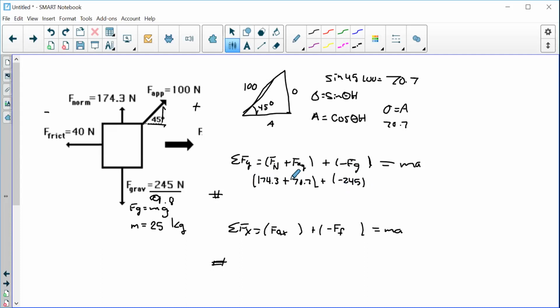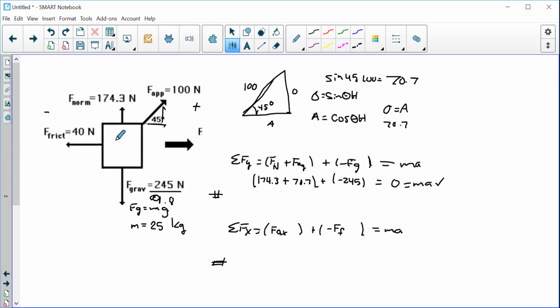Let's go ahead and add these together. Well, 170 plus 70 is going to give us 240. Then we have 244. And then 0.3 plus 0.7 is 1. So 244 plus 1 is 245. So it looks like we have 245 newtons in the positive vertical direction, and also negative 245 newtons downward. We find that these two forces cancel out, and in our vertical direction we have balanced forces and thus no acceleration. We should expect that, seeing as the object's on the ground, which I know because it has friction. So we've stated that there's no acceleration there. We're good to go.